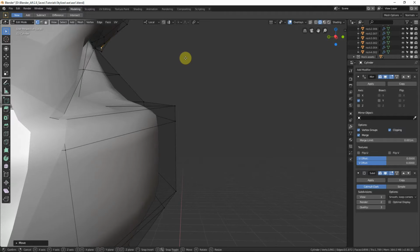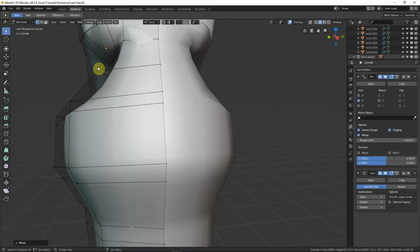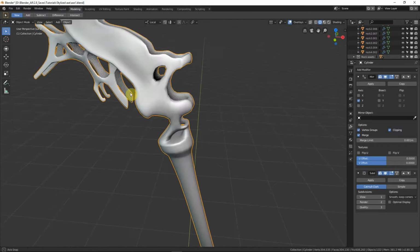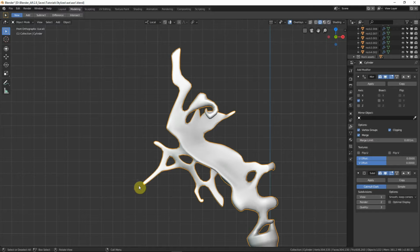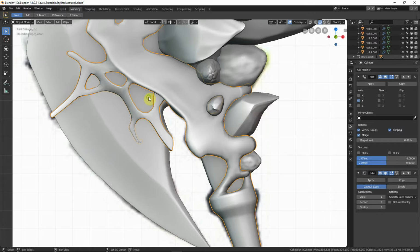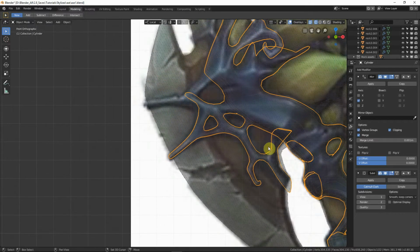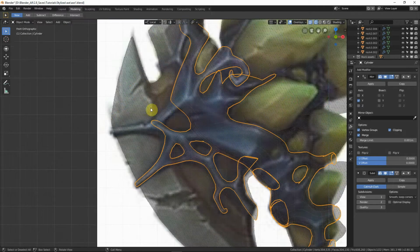So we want that to be more quad-like and kind of smooth out that section. Okay, great. So, we've got that. Another piece that needs to be done here is this blade section. So we need to go out of local mode and do this blade section. So we still got this part here actually, and some pieces to join up to there, which is fine. We can do that right now.